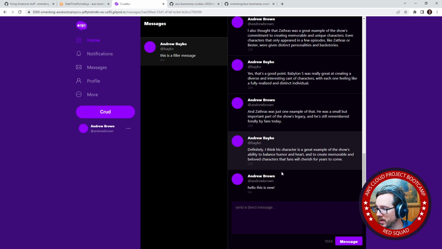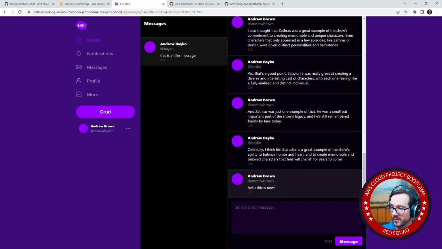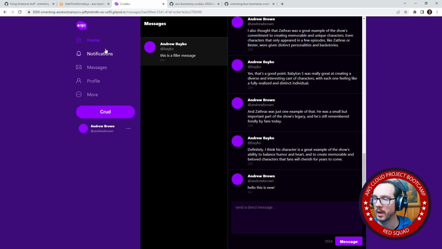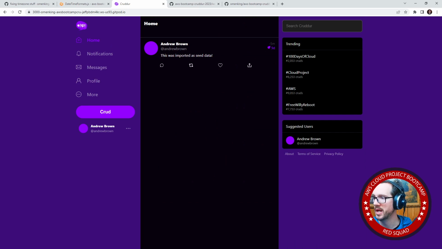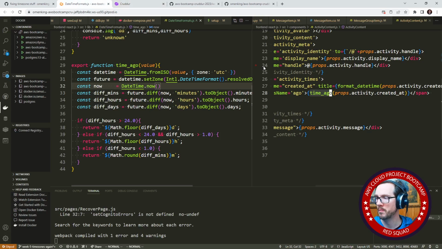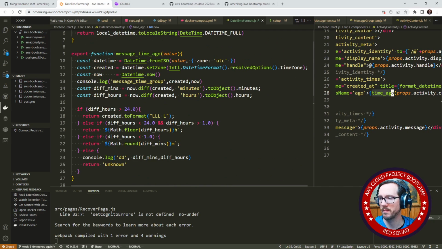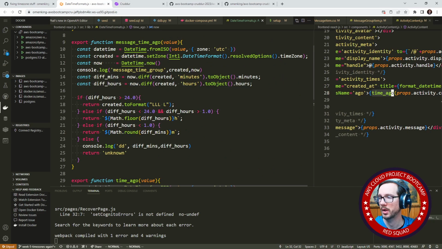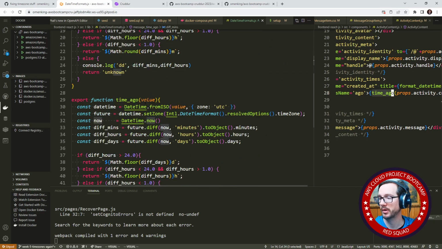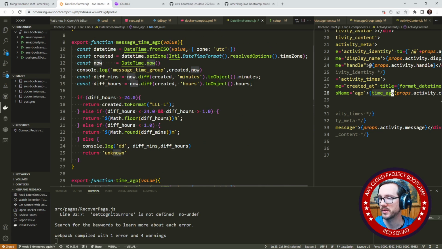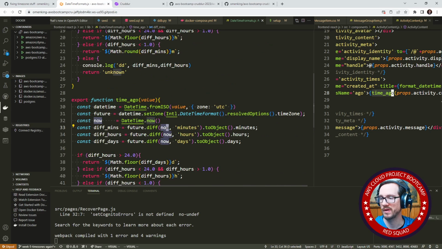Go down to the bottom. Here it is, 0 minutes ago. So that is accurate. So this is no longer a problem. That was the major thing we wanted to solve. I'm curious why this is in the -5 minutes ago. And it just has to do with this math here. So when we calculate for the message time ago up here, you see created and then now, but down below here, this is future and then now. So, I mean, we could just flip it and see if that fixes it.